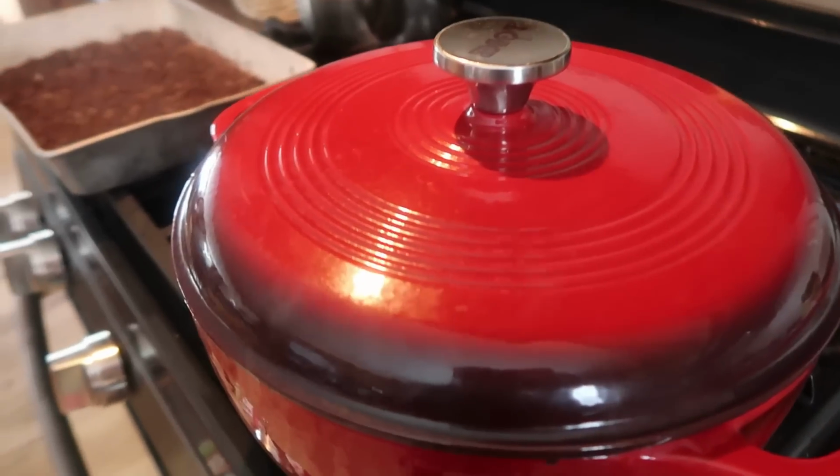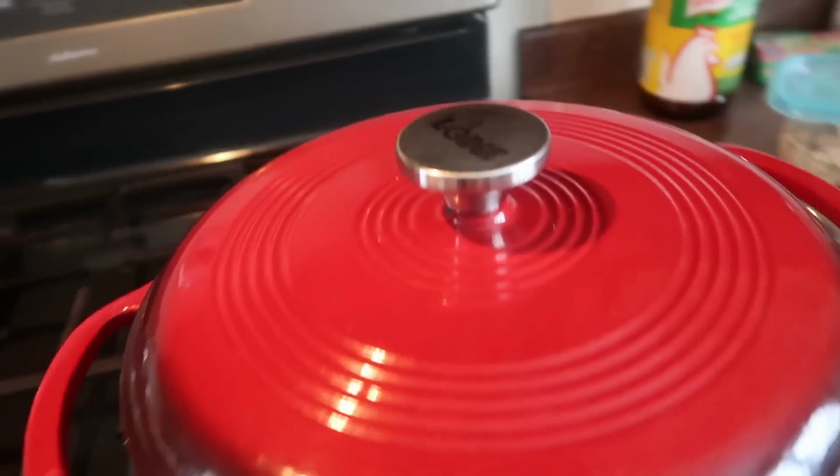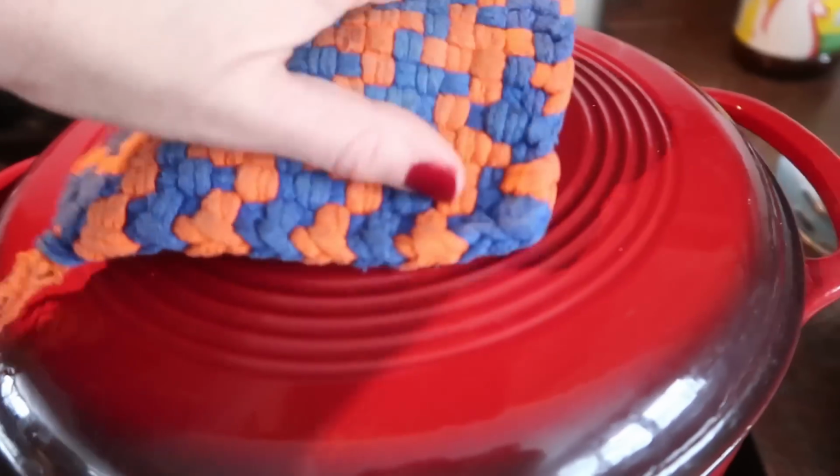The soup has about 15 minutes left to go. So I am gonna open it up and add the peas.